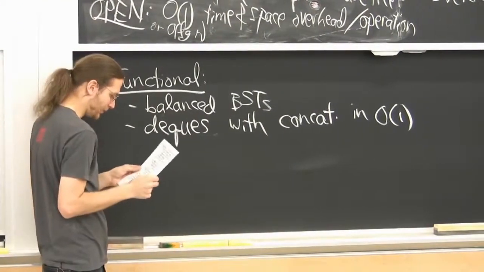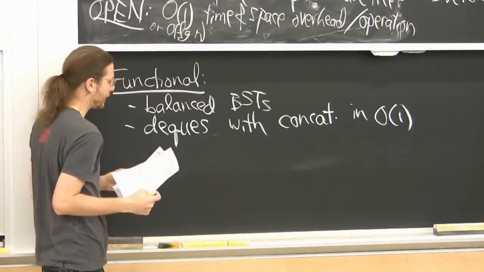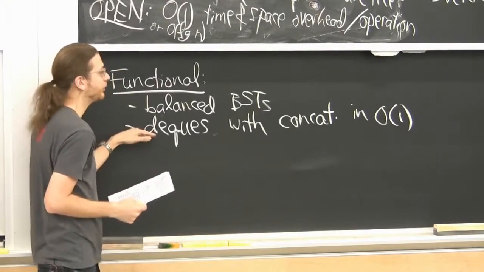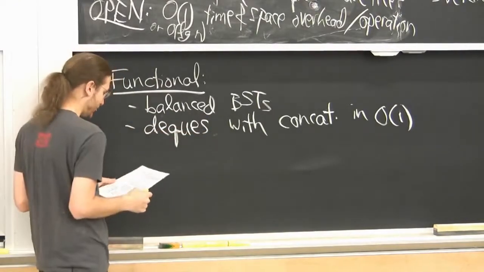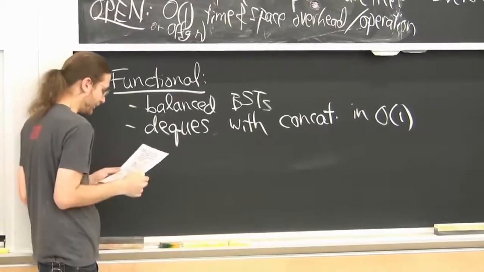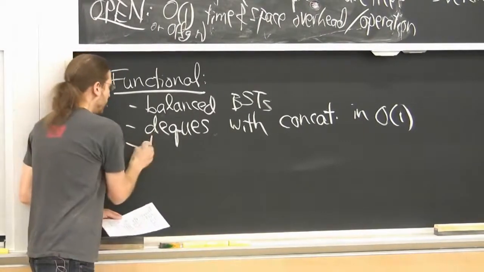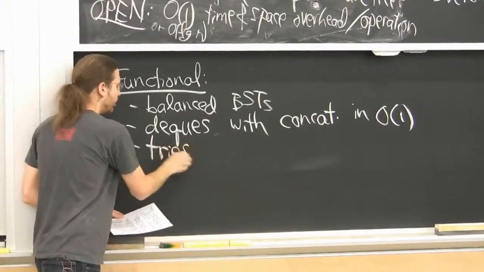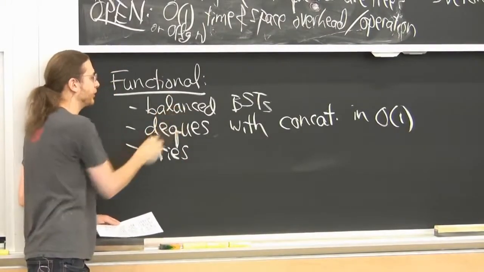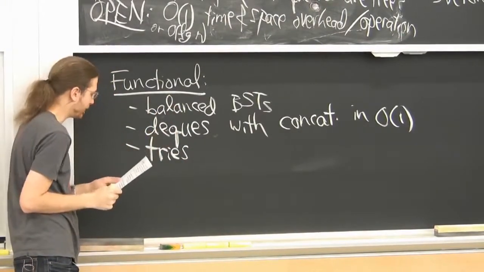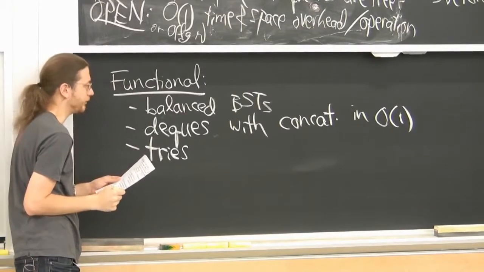That's actually one of my open problems. Can you do lists with split and concatenate in constant time? Functionally or confluently, persistently, or whatever. Another example, you can do a mix of the two. You can get log n search and constant time DEC operations, is you can do tries.